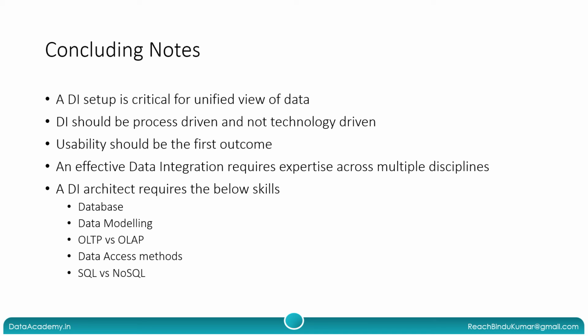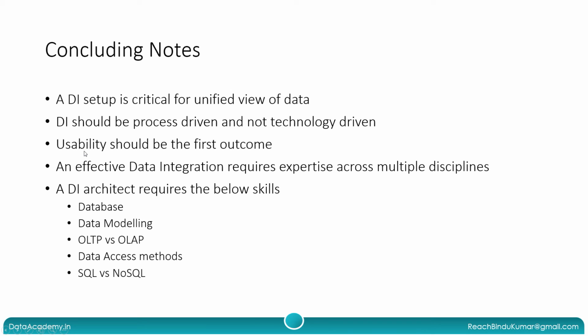Is it Postgres? Is it Hadoop? Is it MongoDB? Is it something else? Right? So you see the difference. You don't start with the technology, you start with the process, and then you identify what is the right technology for you. Okay, so the entire data integration project should be process driven and not technology driven.